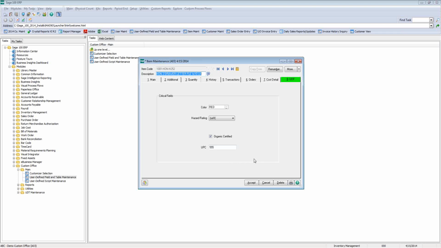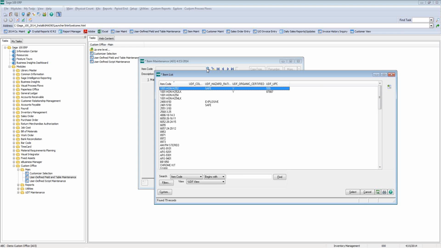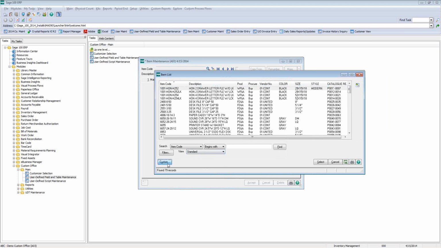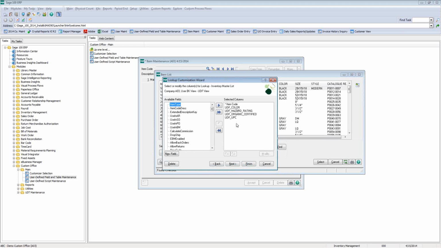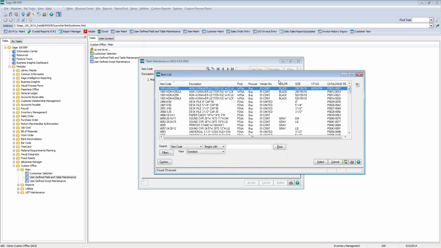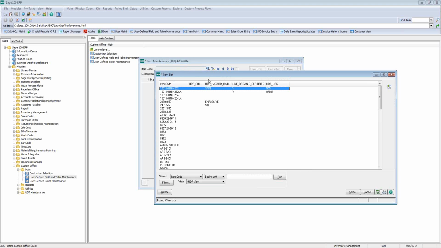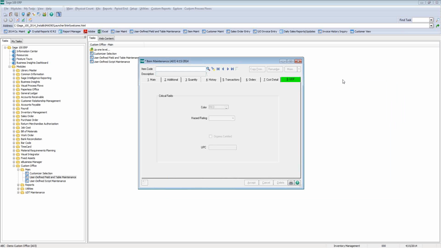Another interesting thing that you can do with Custom Office, as I'll just hit the accept button here, is when you add customizations to screens, if I pull up the standard view here, you can customize that. So if we take a look at this UDF view, we were able to go through and add all our customized lookups here. So what that does for you, if I wanted to look something up, this is a view specifically for UDFs, I could now see and sort on all these fields here. So I could see right here what these items have for these values in my UDF. So I can now locate information based on my custom fields. That's another nice little piece you can do right there. Sometimes that alone solves some problems.